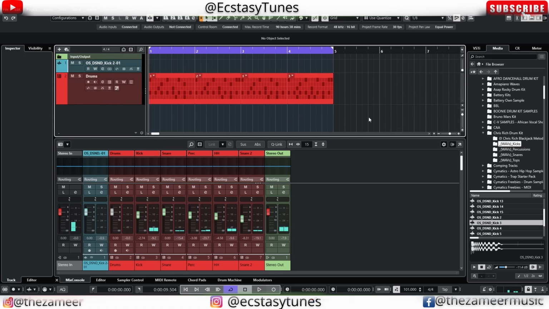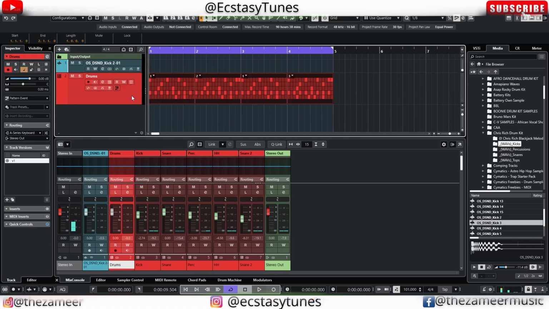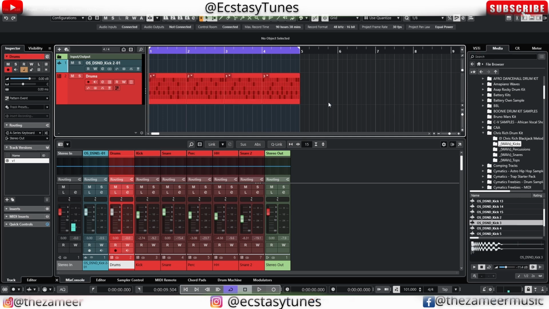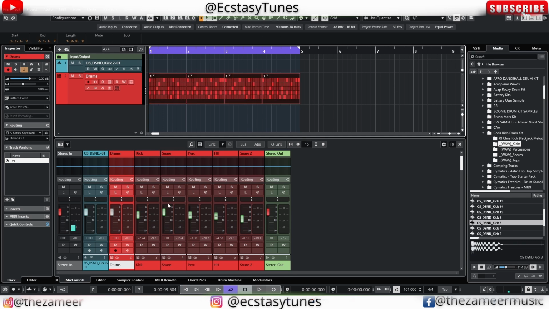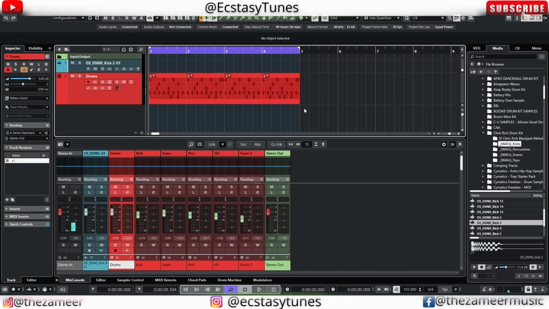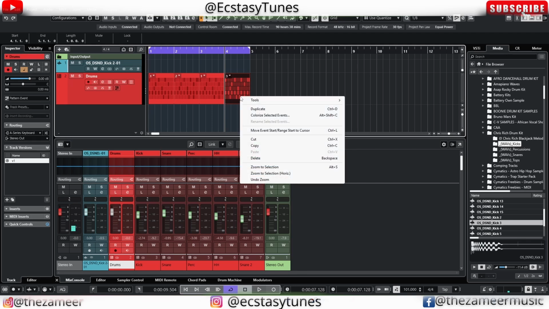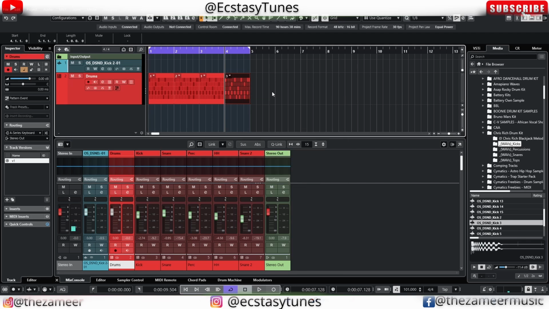Another tip that I'd like to share with you guys is please remember to always render these as an audio track, right? Sometimes if you want to mix, you can use this, it's okay, it's good, but the ideal way of using these samples is by rendering them to an audio track. Unfortunately, with the pattern event, we are unable to render it as audio.